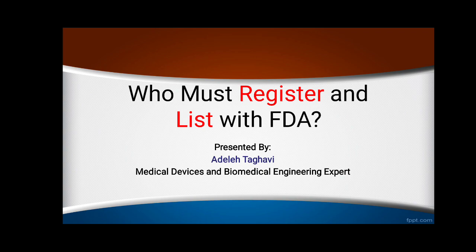Establishment registration and listing is one of the first steps to commercial distribution of a medical device in the United States. If you are a commercial distributor of medical equipment in the United States, this video is useful for you. In this video, I explain about registering and listing with FDA, and in the next video I will teach you how to register and list with FDA.